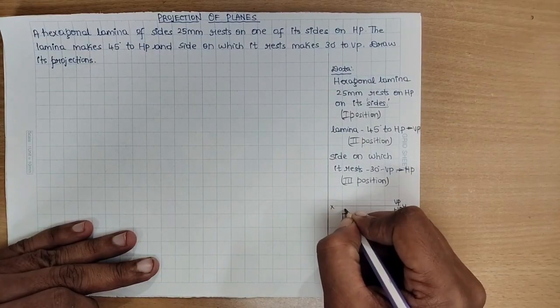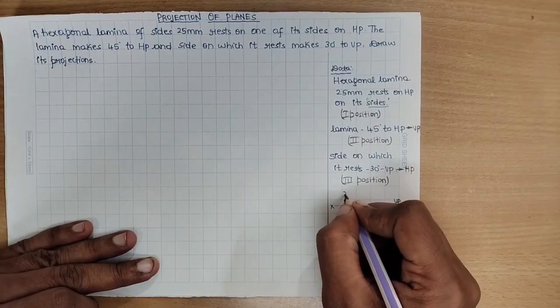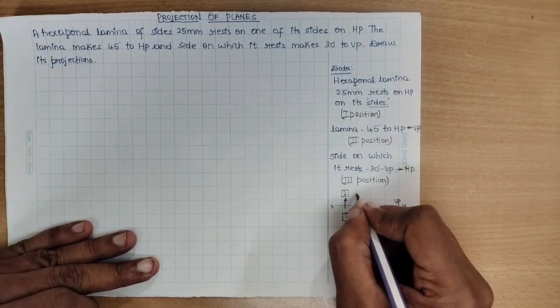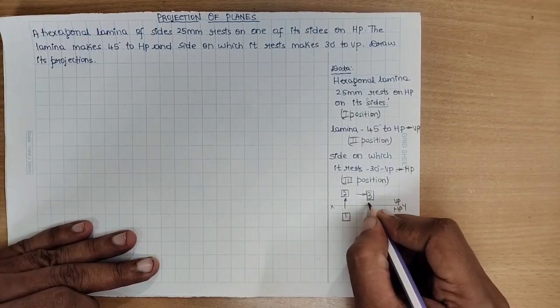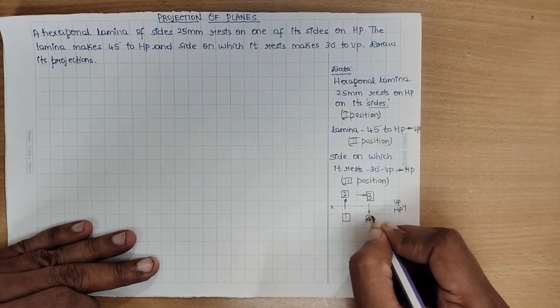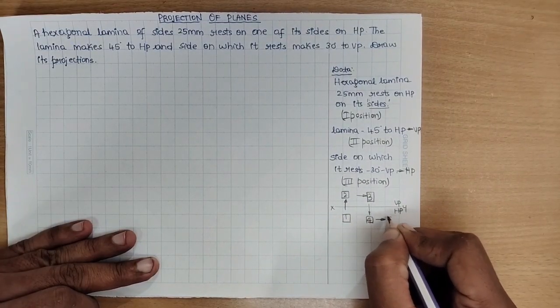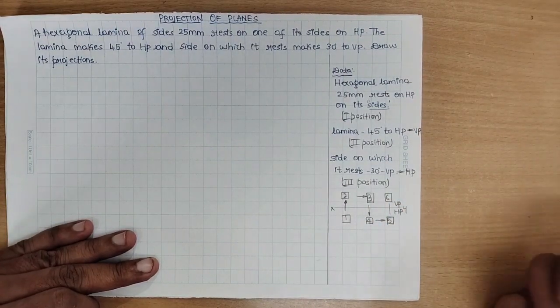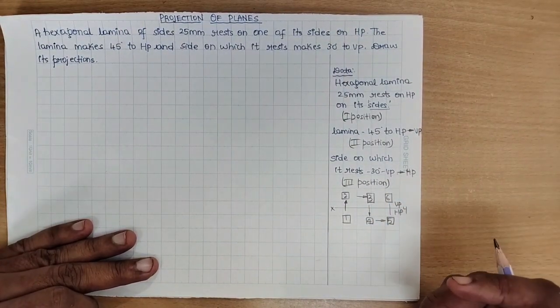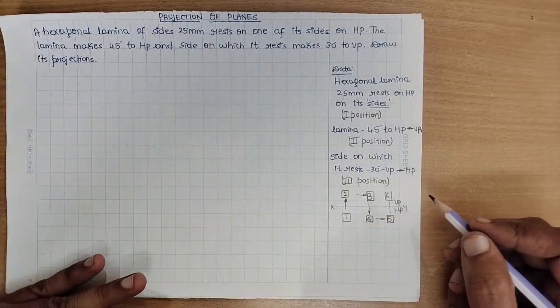From the HP, move towards the VP, that is front view representation, to get the second drawing. Rotate the drawing number 2 to get the third drawing. Drop a projection here to get the fourth drawing. Rotate the drawing number 4 to get the fifth drawing. Project the fifth drawing to get the final and the last position. This is the flow of the solution.